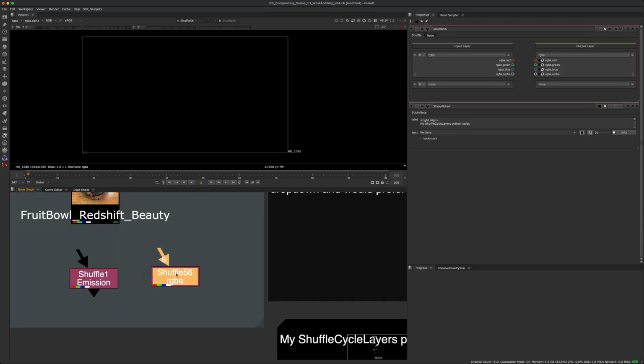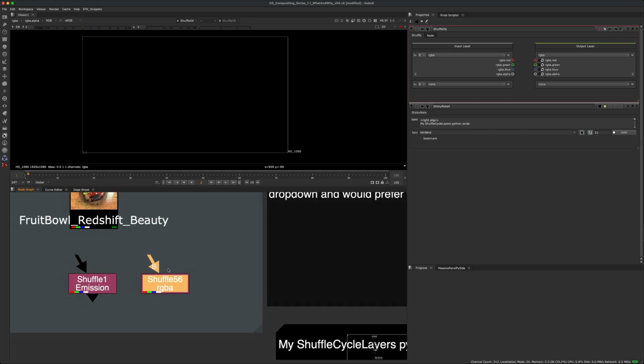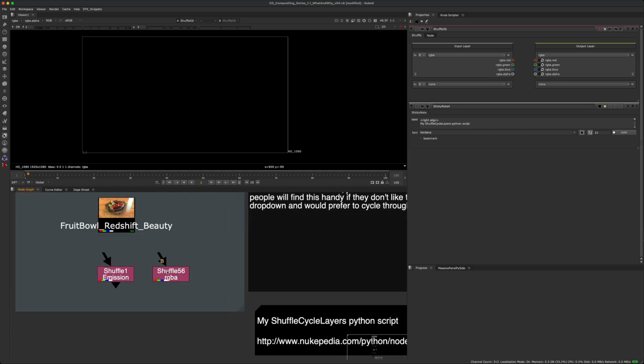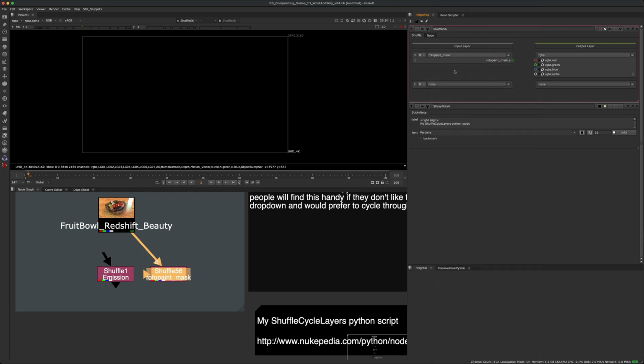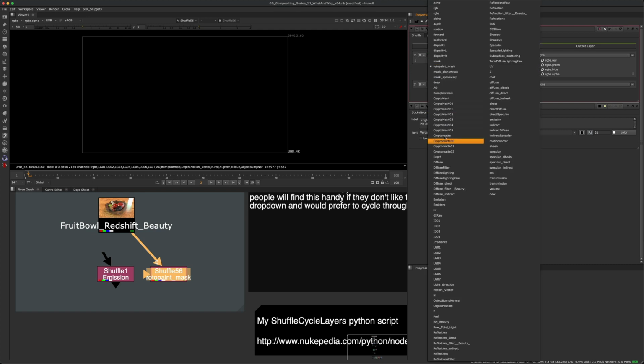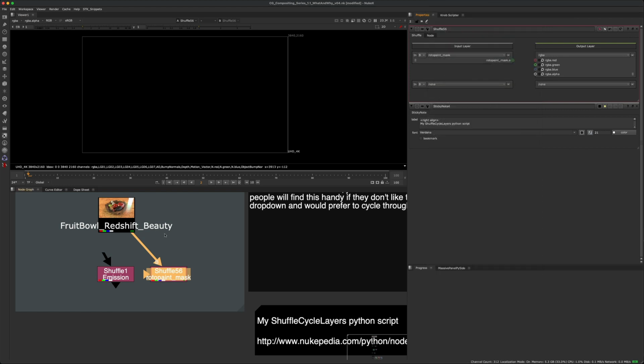One of the reasons that I'm not actually using the new shuffle node, even though I probably just haven't gotten used to it yet, is that I do miss the functionality where the shuffle would display only the layers that were in the thing that it was plugged into. And unless I'm mistaken, I could be wrong, but if I go to this layer list, it does look like it's displaying every layer in the entire script, which I don't quite understand because it's set to NB, so I don't know why it would give me the options for every layer in the script. I've had something like 250 layers in a giant Nuke script before, so I could imagine if this list was double or triple this amount, it just doesn't seem as useful as picking layers that already exist.